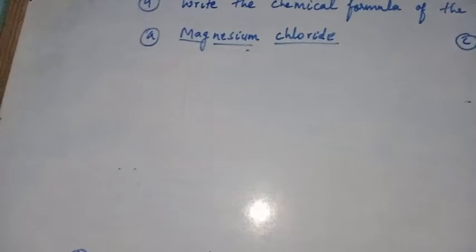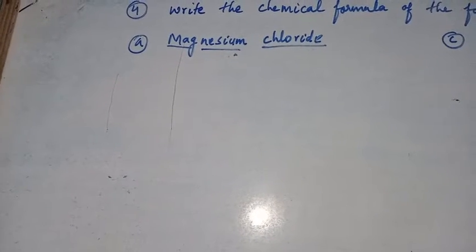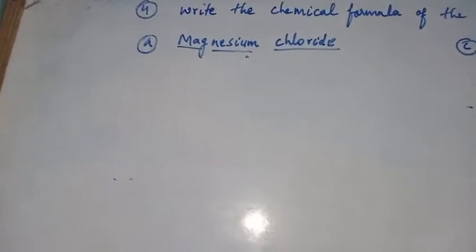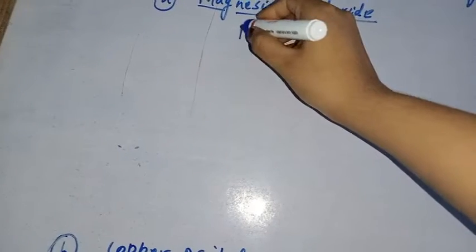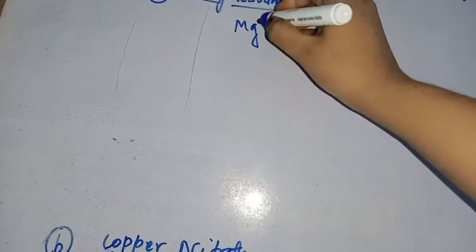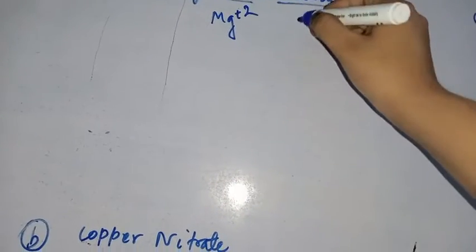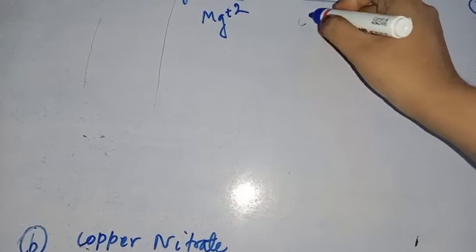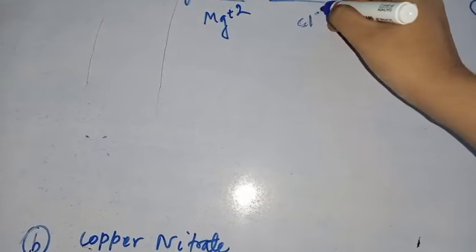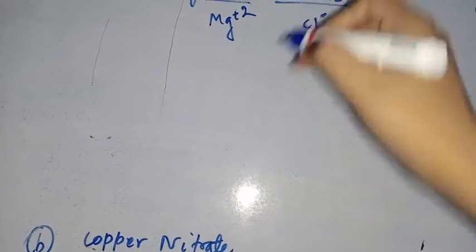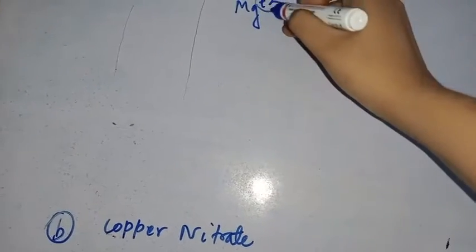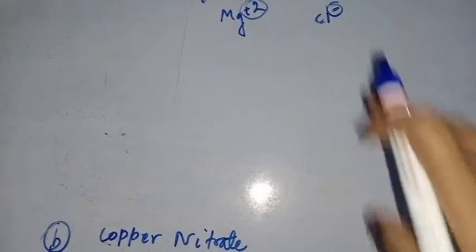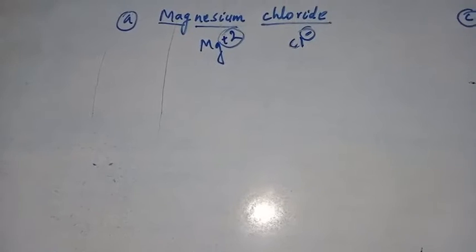Okay, so why? Because this net charge only acts as the valencies for the ions. Magnesium, you know the net charge acquired by magnesium ion is +2, and the net charge acquired by the chloride ion is -1. We'll write just minus. And these charges, the net charges on ions, that is magnesium ion and chlorine ion, act as their valencies.